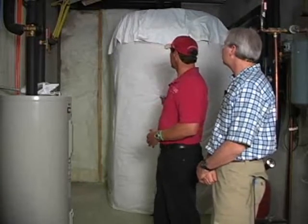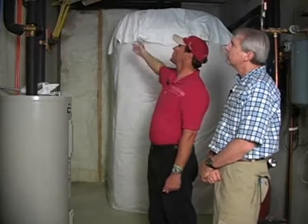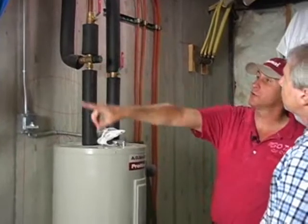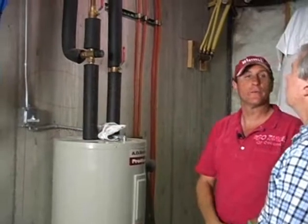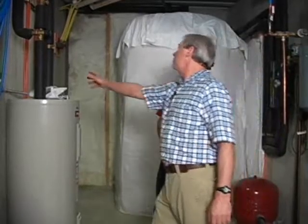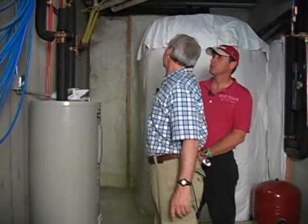Well, the solar tank is going to be, if the sun's shining and those panels are doing their job, you could have up to 200 degree water coming into this unit. So if that water's coming out and going through the tank and coming out of the tank, then we want to have a mixing valve so that we're not introducing more than 140 degree water into the manifold and into the rest of the house. So supply for this electric water heater is this pipe here, which goes over and comes out of the top of that big tank. Right, which is the good part of this idea. We're actually supplying solar hot water to the house.